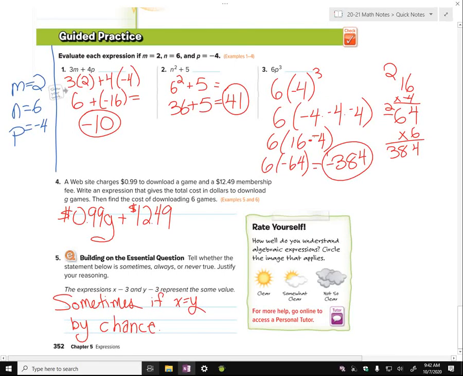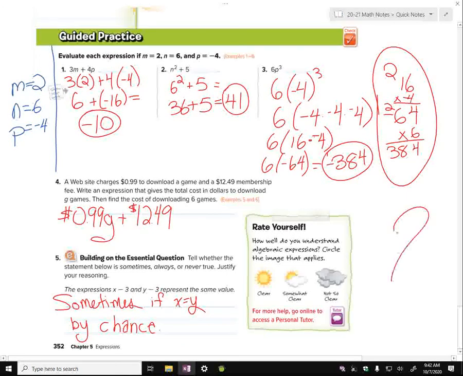One of the big issues that people had with number 3 last period was they were not having it be negative. And this part right here would be something that you would use a calculator for. Yeah, this chapter, and I believe the rest of the school year, you can.